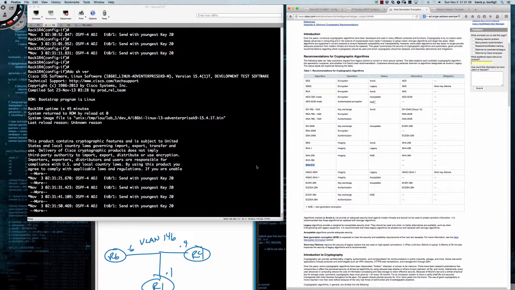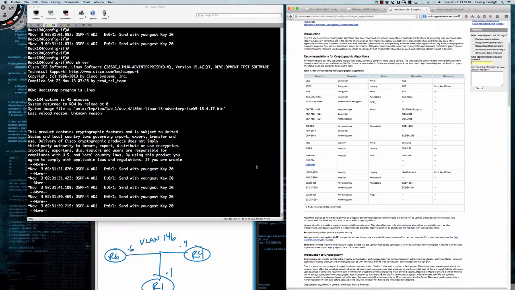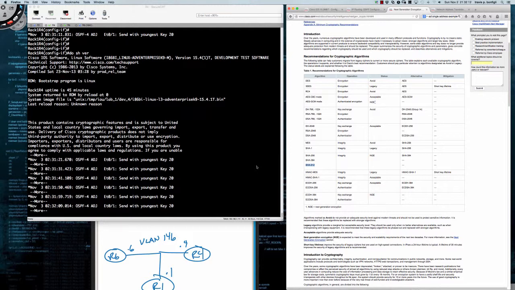So I'm going to go ahead and stop the video here, and I'm going to post the follow-on video, which talks about setting up the keychains and using the SHA encryption, sort of taking it to the next level. That'll be posted under the CCIE section of my YouTube channel.